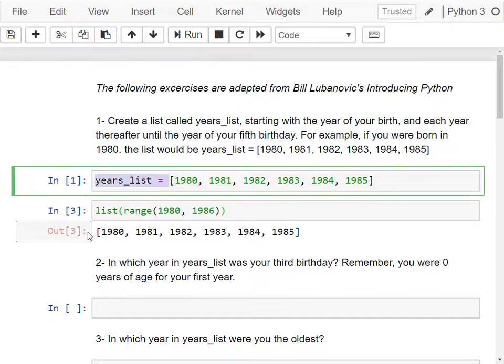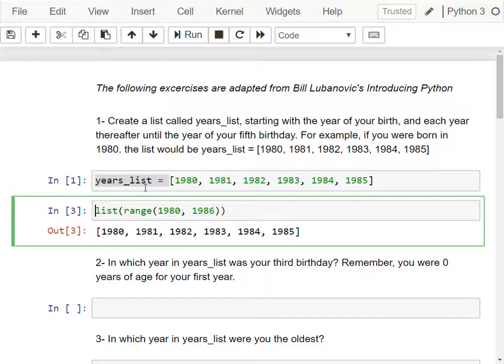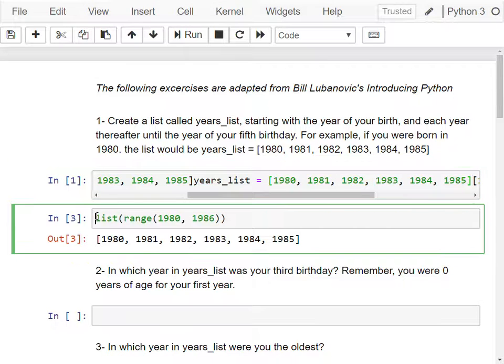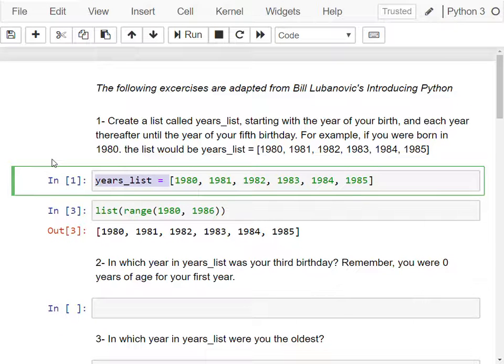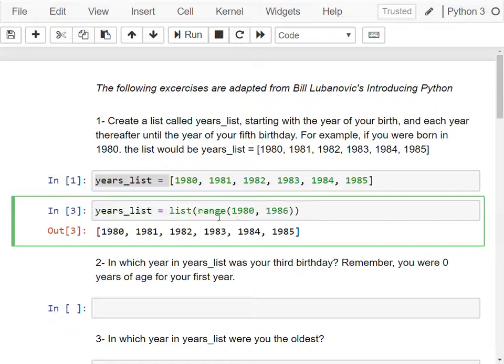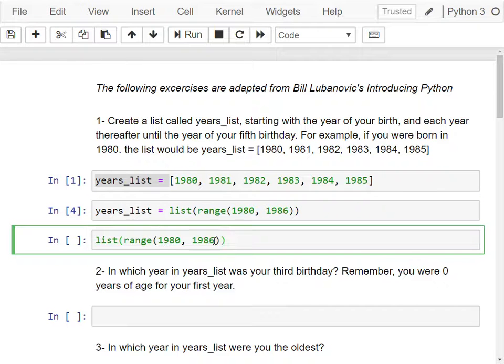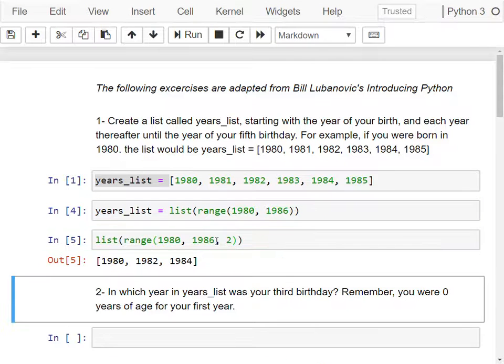So the other way to do it is to say, okay, year list is a range from this value to this value. Oops, I don't know what I did here. Year list is a range in between these two values. So the range function itself is very much like slicing. Those are the same conventions as slicing: beginning inclusive, end exclusive. It actually provides us a way to have an optional step if we wish. So it's the same conventions, which makes it very useful because if you memorize the convention of slicing, those are the same conventions. This is going every other year, a step of 2.